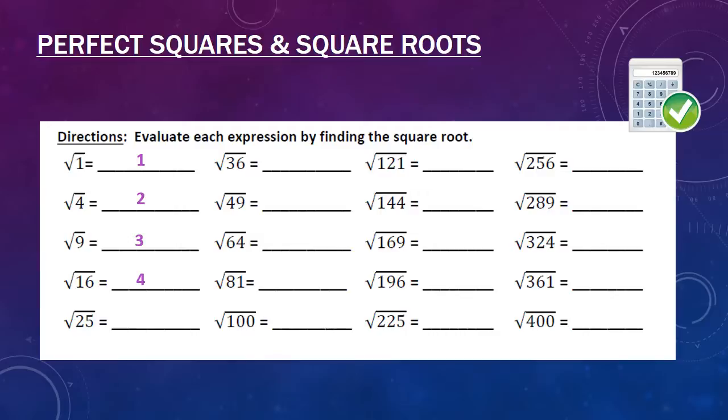We know that 4 times 4 is 16, so the square root of 16 is 4. What is the square root of 25? Is 5. The square root of 36 is 6. And you can see the pattern going on. Square root of 49 is 7. The square root of 64, remember the saying, I ate and I ate, so it is 8. And then 81, square root of 81 is 9.